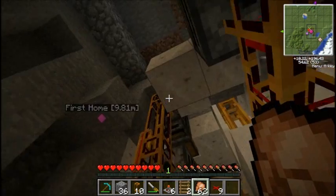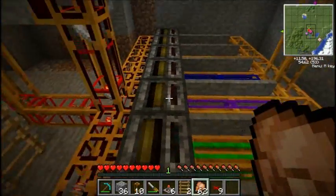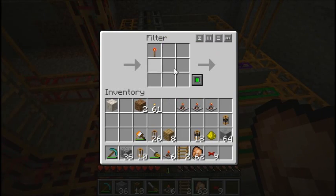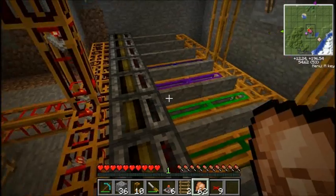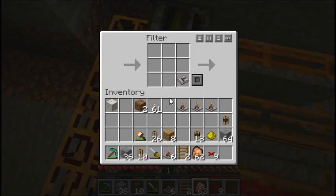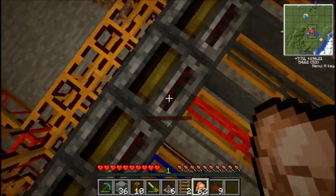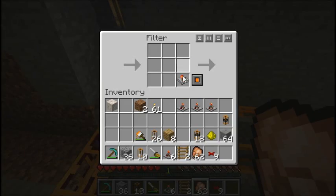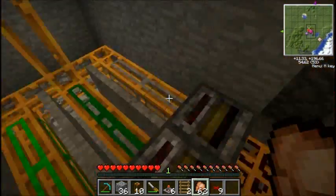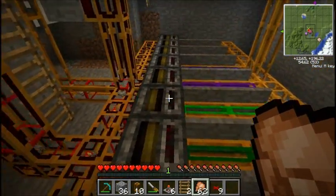And it will just cycle through — all these filters will cycle through until there is one that is open. This one is not in stuffed mode — it's my redstone torch. That's what I'm low on right now. But I've got so many cathodes. I have so many cathodes in my system. I really don't need redstone torches at the moment, which is kind of good because I'm really down low on redstone — I need to go replenish.